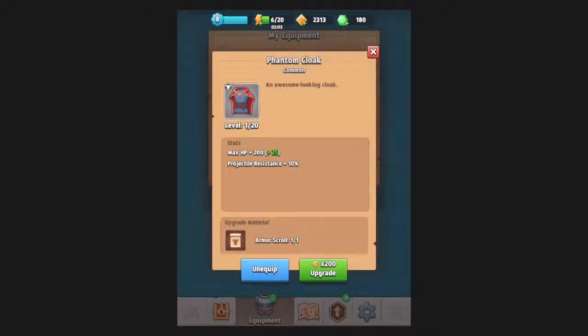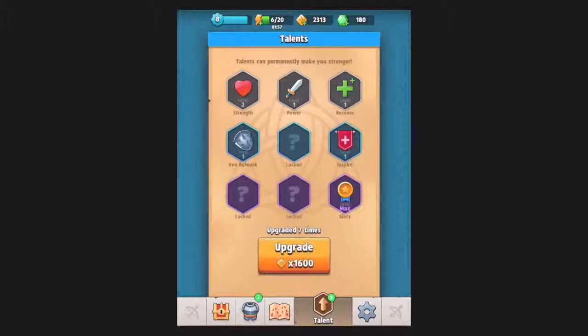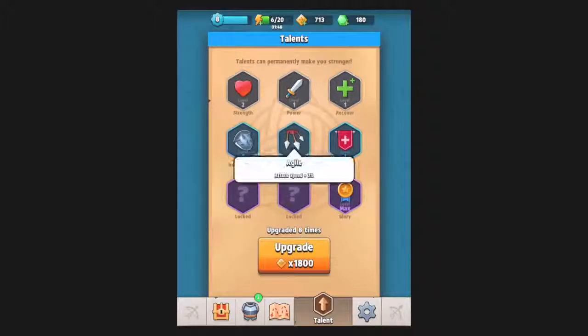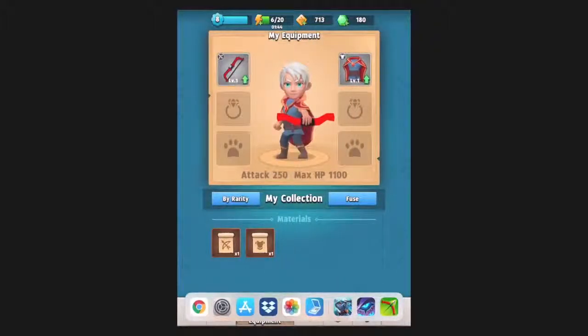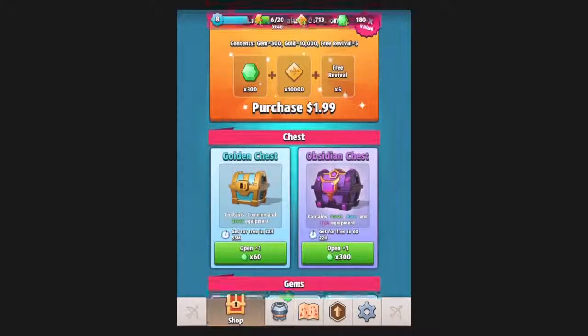Oh, only 25 HP extra? That seems kind of meh. 8 damage? No wonder there's 20 level ups. Ooh, get another one of these though. Agile, attack speed plus 2%. Hopefully that'll get better. Just an opinion there. Okay. Well, I think we'll call it a day, dear viewer.